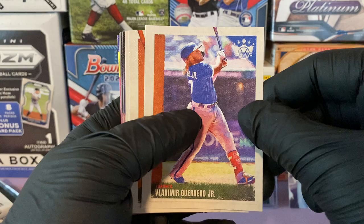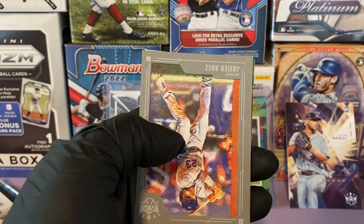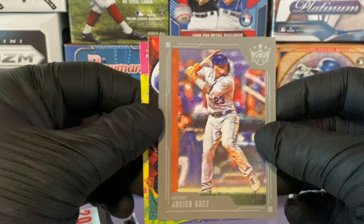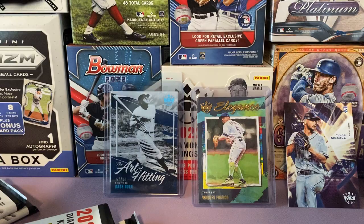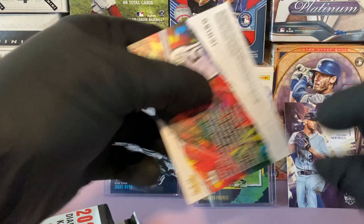Shout out to Big Chief, a Toronto fan. Vladdy, and there goes my guy Max. Matt Brash, Reese Neer, and we have our second gray border — and it's another Boricua, Javier Baez. We'll take that gray border Javi Baez. And we have an Ichiro sighting — Aficionado Ichiro — and behind him is a Jared Duran rookie.